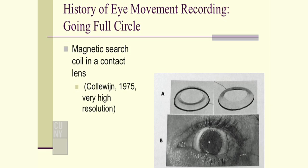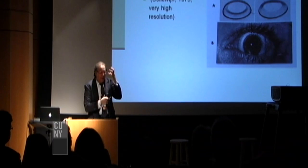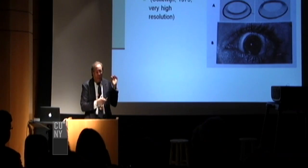Yeah, this is another heroic technique. We've used it a little bit in Sweden, and it makes people cry, that's for certain. And after about 20 minutes, some people have pain because it's an angular, thick, soft contact lens with this wire coming out. And the intraocular pressure of the eye seems to increase because it's pressing on and sort of sucking on the external brown-white region, which presses on where the aqueous fluid of the eye is eliminated. So it's not good for people with glaucoma, that's for certain.